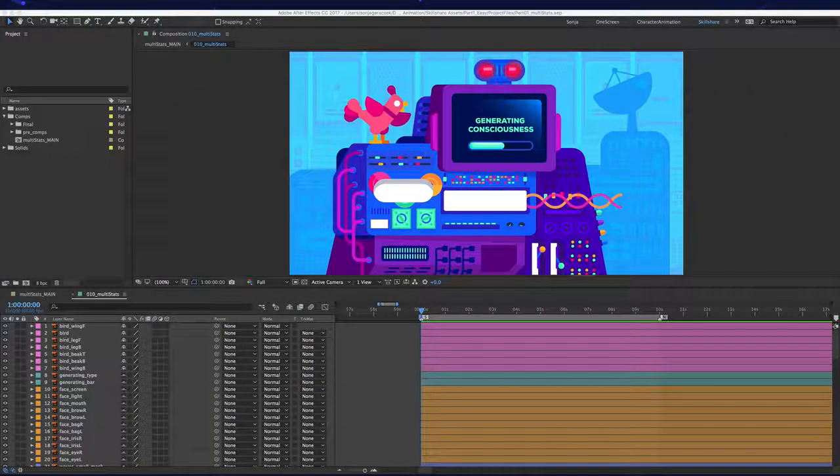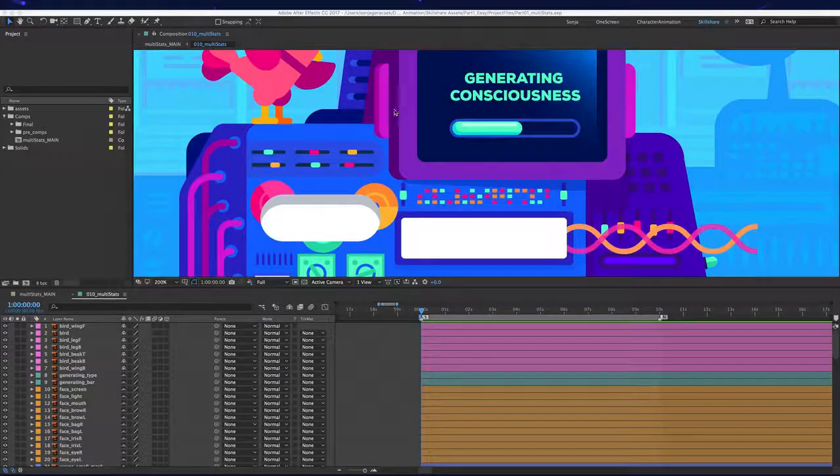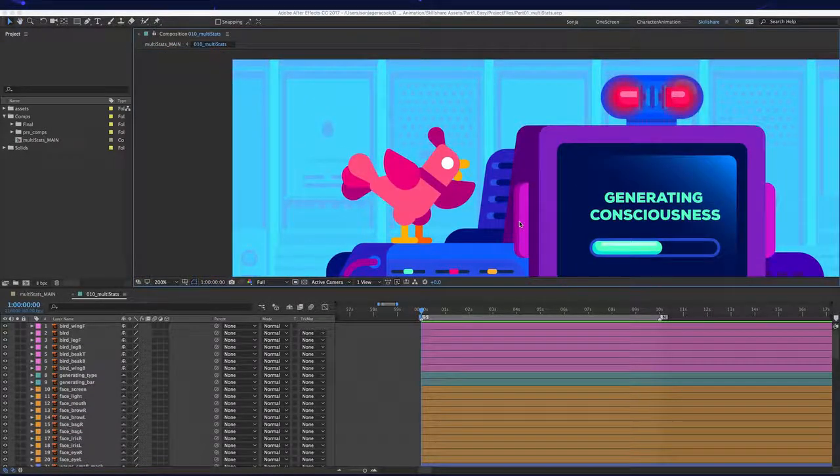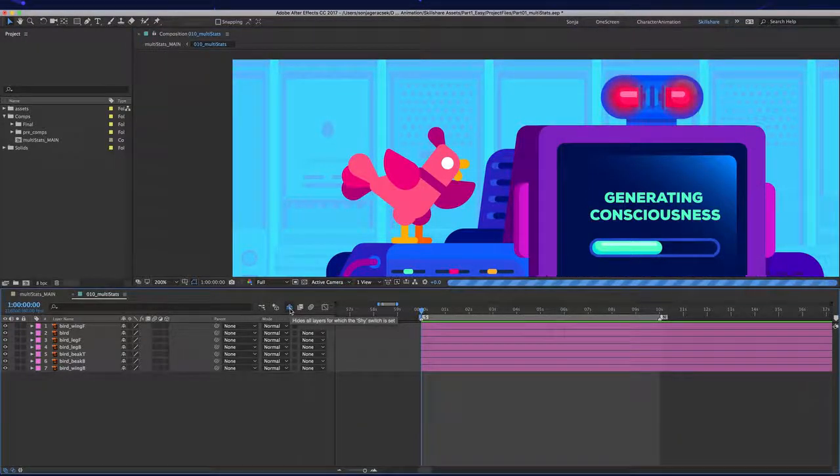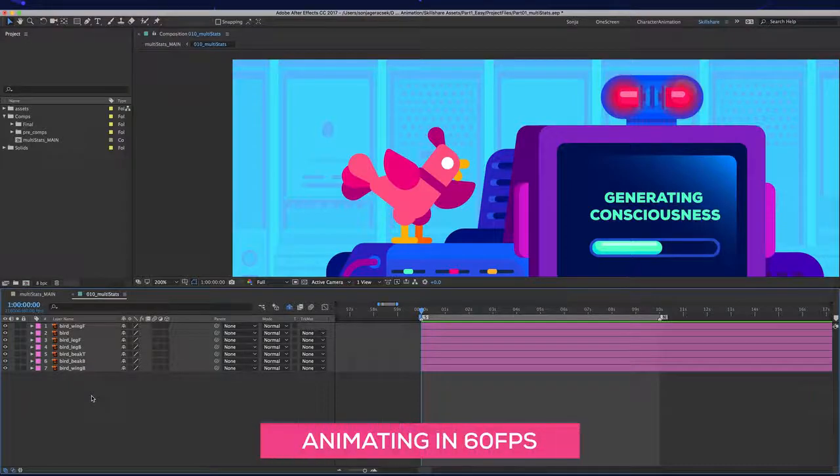The first thing we'll animate is this bird over here. To have a better overview, we'll hide all of the rest of the layers and focus on the ones that we're animating with. The way we'll do that is use this shy guy over here. I've already applied the shy button to all of the other layers that we're not using. All I need to do now is click this shy switch over here and they'll disappear. That doesn't mean they're gone, we just can't see them at the moment. So now we can work with all of the bird layers and animate them.